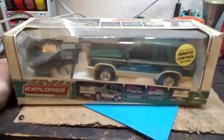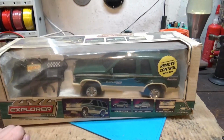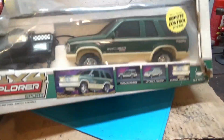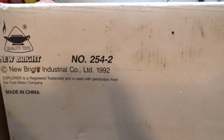But I had one of these as a kid. I had a blue one. It had the white letter tires on it, and I have not been able to find one. I found a green one though, and I've had this for years. I did take it out of the box once to play with it. This is New Bright Industrial Company 1992.